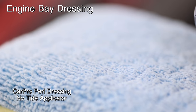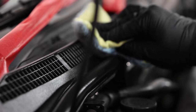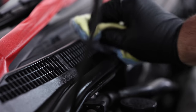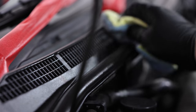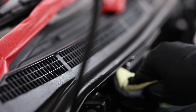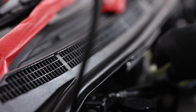The last step was dressing the engine bay. I do really like CarPro Pearl for engine bays, and for things like older rubbers and plastics, you can only do so much cleaning them, and a good dressing and protectant correctly applied will dramatically help restore their new factory finish. Just try to concentrate on one small area of the engine bay at a time, and spend a decent amount of time really massaging the dressing into each surface to help it bond and have a nice uniform finish.